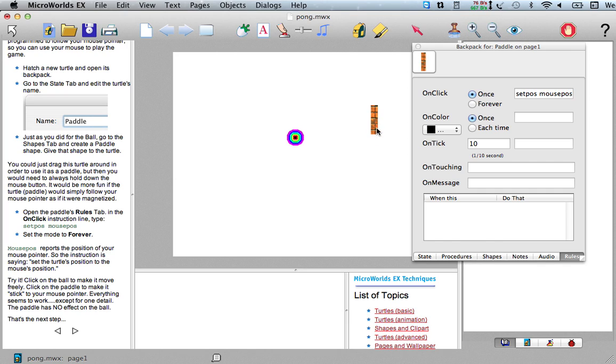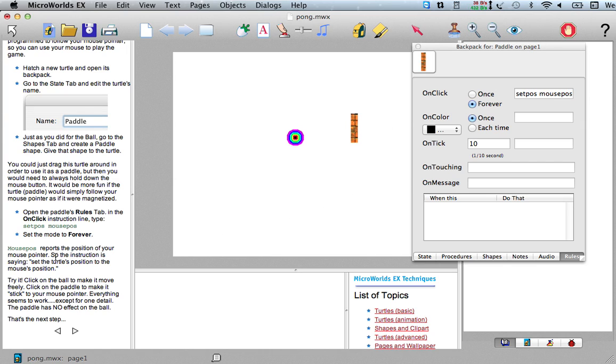So I click again. It does it each time I click, but it's not happening forever. So if I click forever here and click on this guy, then he'll just follow the mouse around on the screen until I click on him again, and then it releases him. Or if I hit stop all, same thing would happen.